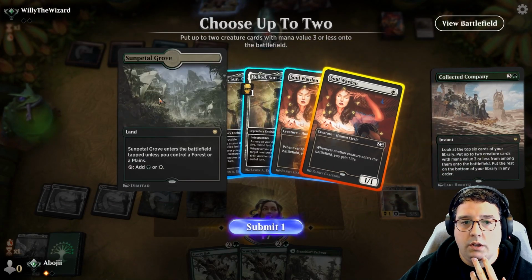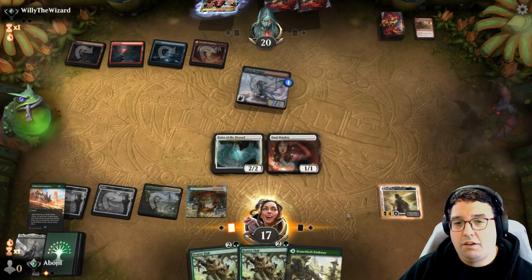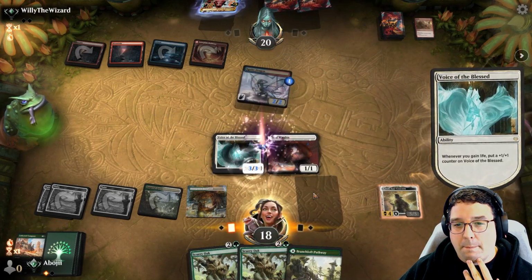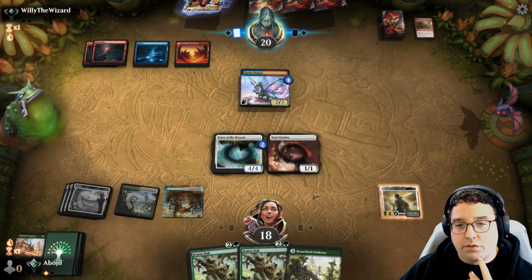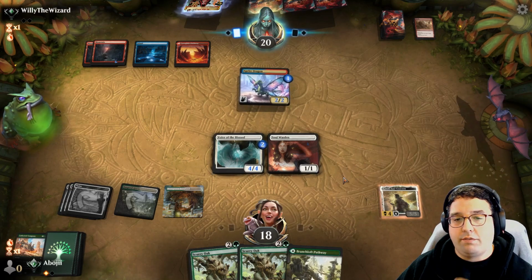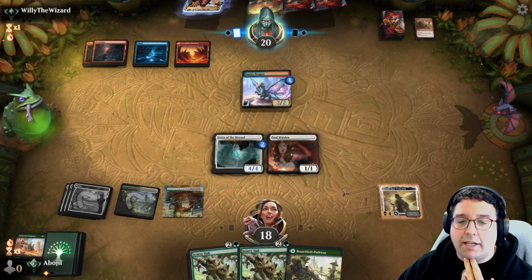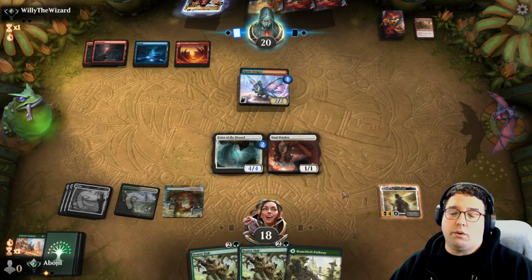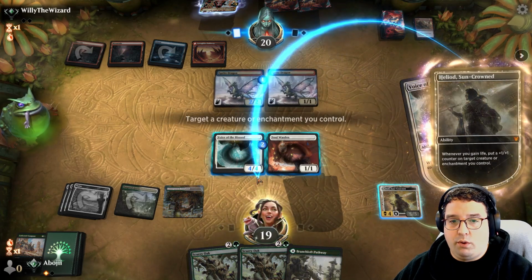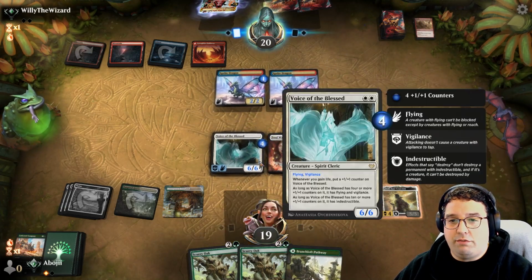Okay. So Voice of the Blessed and Soul Warden, I'm having trouble doing it. So it's a 4/4. It'll have Flying and Vigilance soon enough, and if they prioritize killing the Voice of the Blessed over the Soul Warden, next turn I can go out with 2 Scurry Oaks and probably just win the game at that point. Okay, so it is now Vigilance and Flying. That's insane.